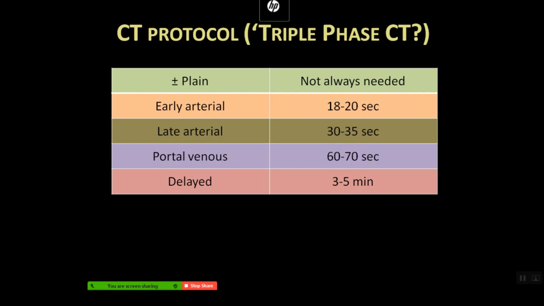So when they say triple phase, what we actually need are these three: late arterial, portal venous, and delayed. These are the 3 standard triple phase CT phases. You may take a non-contrast phase, usually in cirrhotic livers, not usually required otherwise, and not always even in cirrhotic livers. The early arterial is very rarely needed. So we need these 3. We need the delayed for a liver lesion. If you don't take the delayed, it's not a triple phase protocol.